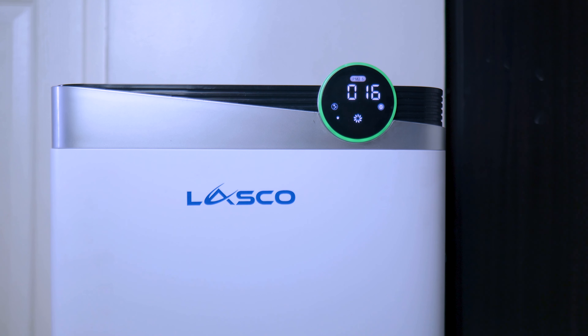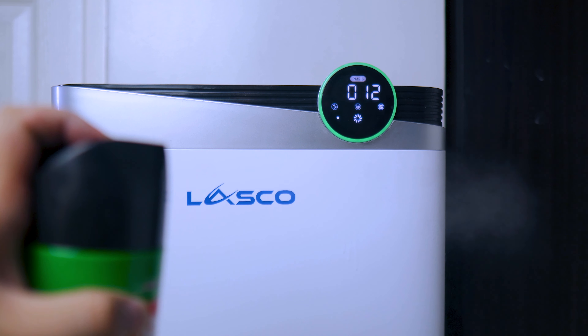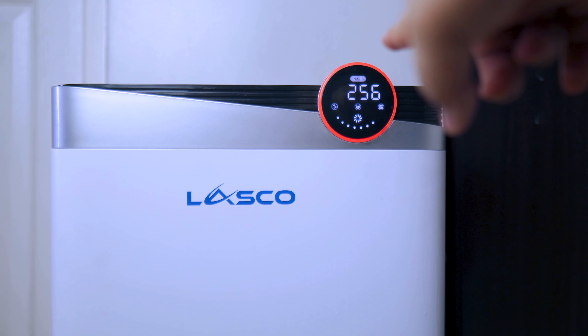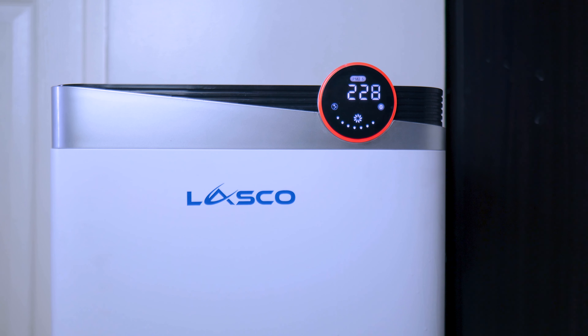Do you want to know how I know that this air purifier actually protects us from harmful chemicals? Well, here is an insecticide. This has very strong chemicals in its formula, so you'll see that the air purifier will actually react to the chemicals inside of it. There it is — look at that. The PM2.5 particle amount increased, as you can see here on its sensor. And if you can hear the air purifier, it's actually really ramping up. Its power level has gone up, and that is its reaction to the chemical that we sprayed on it.